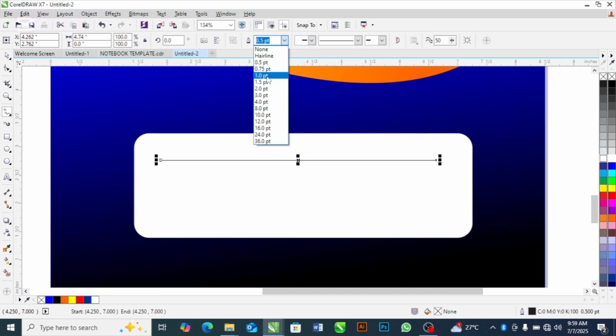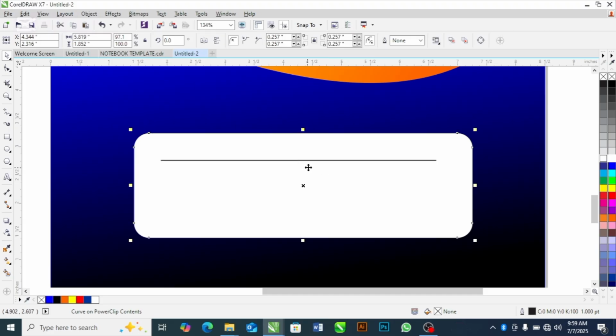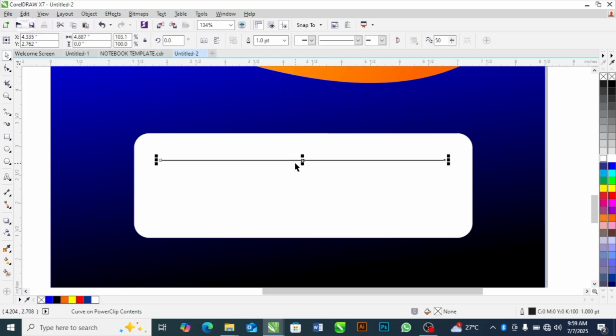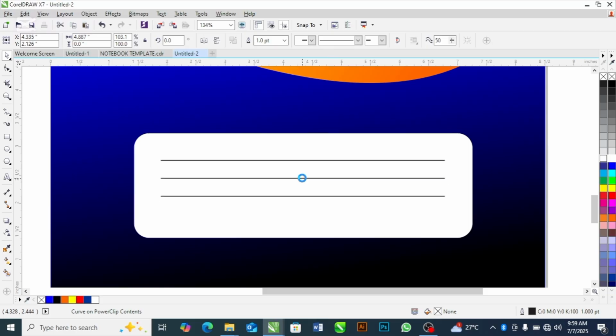You can adjust the line if it is too short. So duplicate this line by simply copy and paste, then repeat the process.